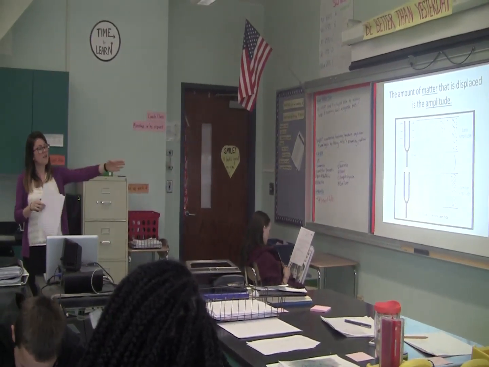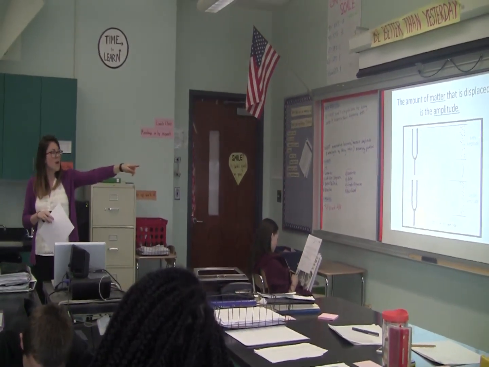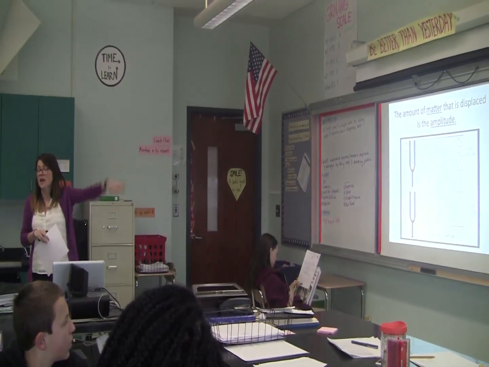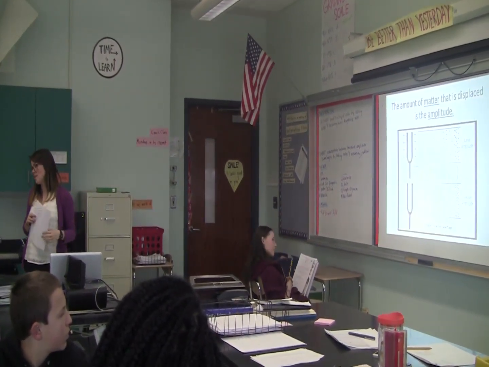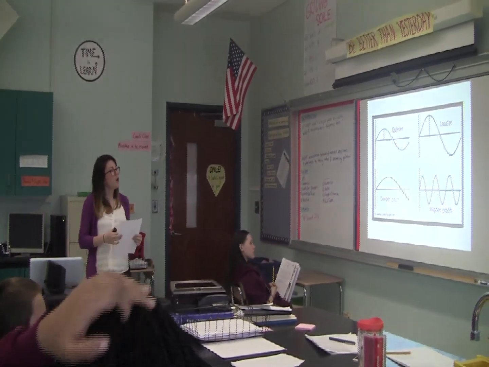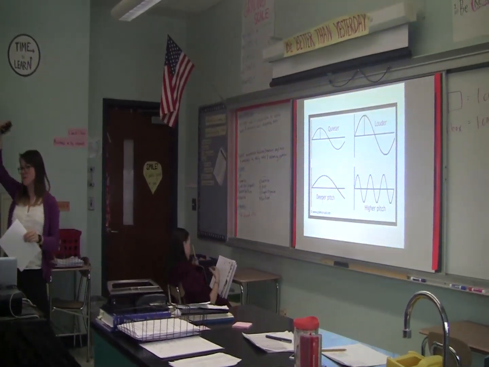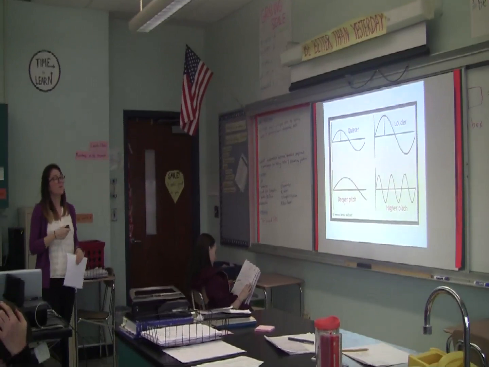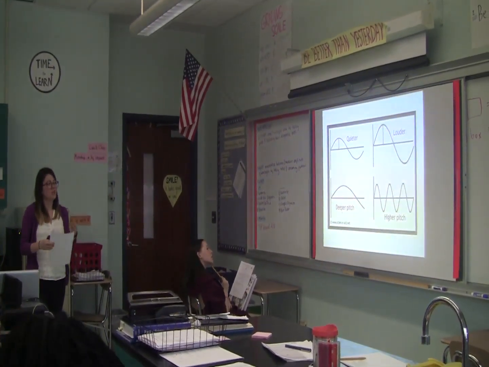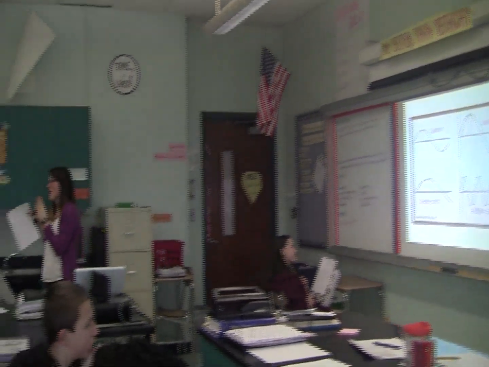If we're transferring these compression waves to transverse waves, the second one is going to have a much bigger curve than the first one because we're going to have a bigger amplitude, okay? We're going to talk about sound waves a lot more next week, but just so you know, quieter sounds are going to have a shorter amplitude, louder sounds are going to have a much taller amplitude. And when we start talking about wavelength and frequency, which we're talking about frequency tomorrow, the deeper the sound is, the further apart the waves are going to be, and the higher the sound, they're going to be a lot closer.